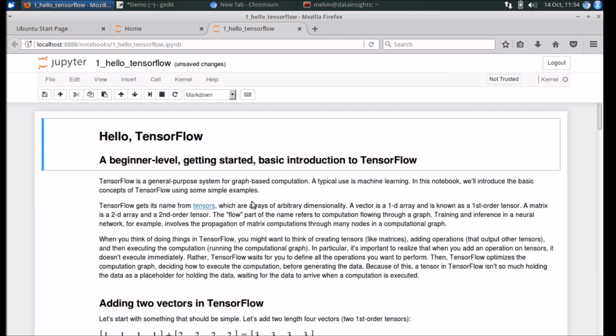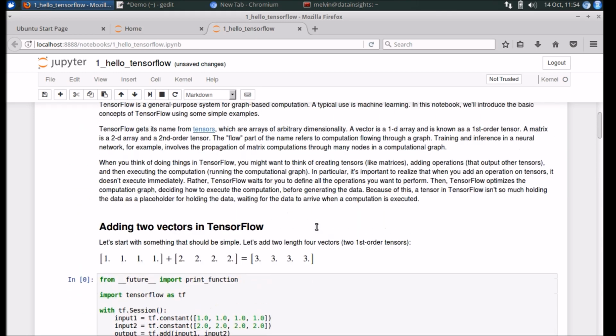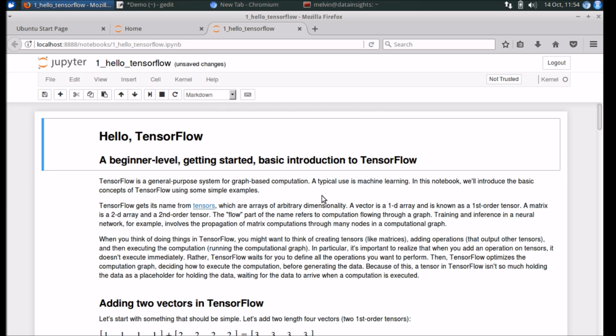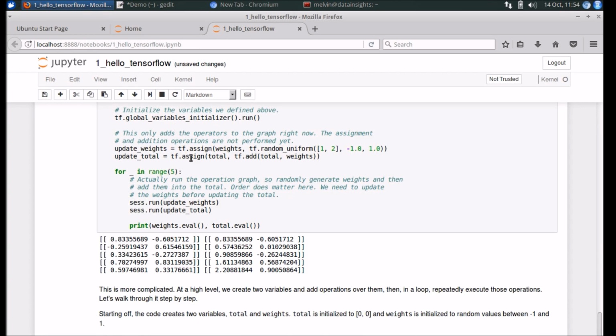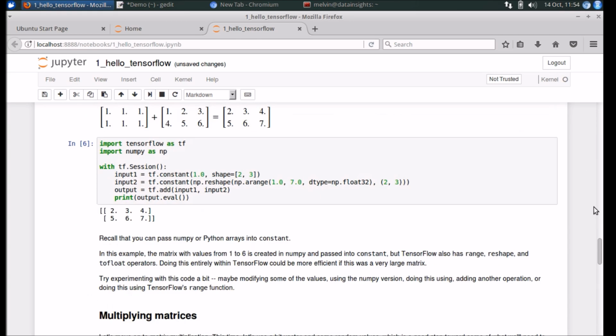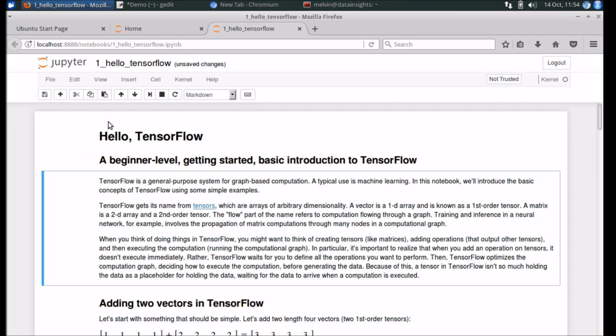Again, I'm assuming you're familiar with Jupyter Hub notebooks. If not, it'll take you some time to get acquainted with it. But I'm going to assume you've already got familiarity with Jupyter Hub, so you should be right at home running these notebooks. So that's a really simple example of how you can use Docker to quickly get started using TensorFlow. Again, this video is not intended to be an overview of TensorFlow either. The assumption is you have some familiarity with TensorFlow and would like to get started using Docker containers.